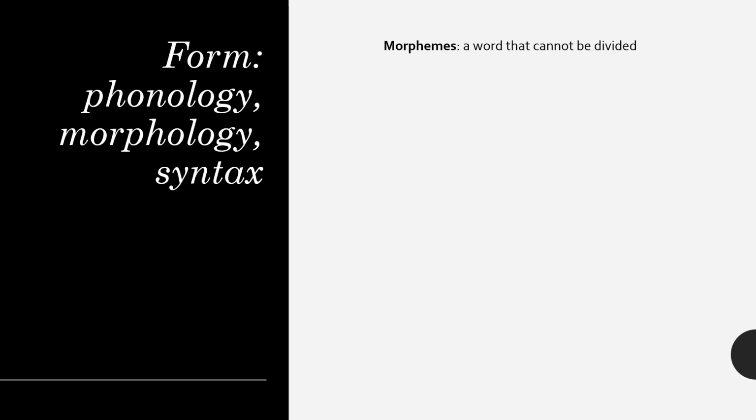Morphology refers to the internal organization of words. A morpheme is a word that cannot be divided further without losing its grammatical meaning. The word bird is a morpheme. It cannot be divided into parts that have any meaning by themselves. B and erd have no meaning. Bird is an example of a free morpheme because it stands alone as a word with a clear grammatical meaning.